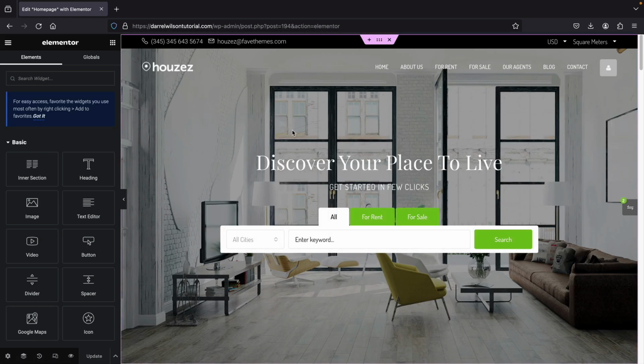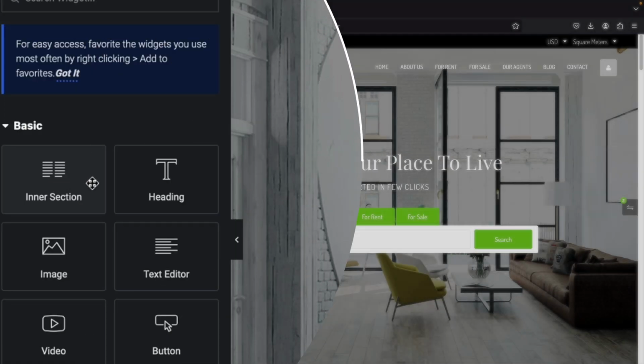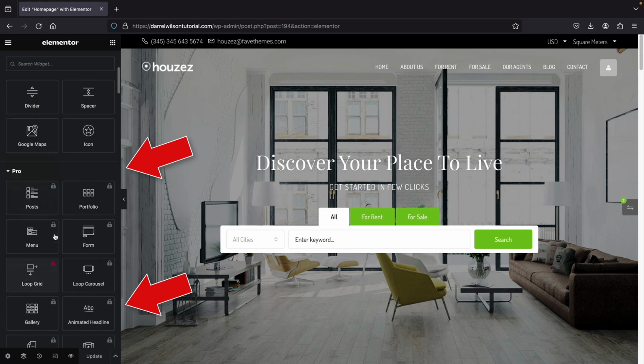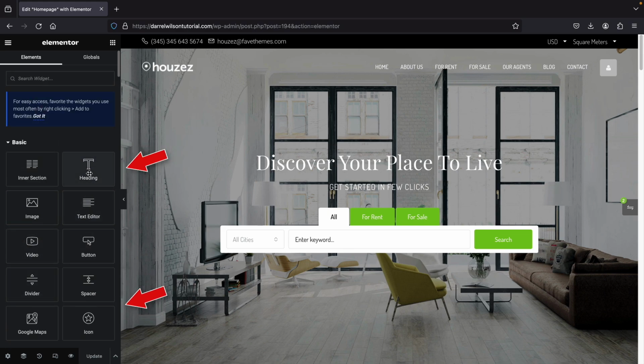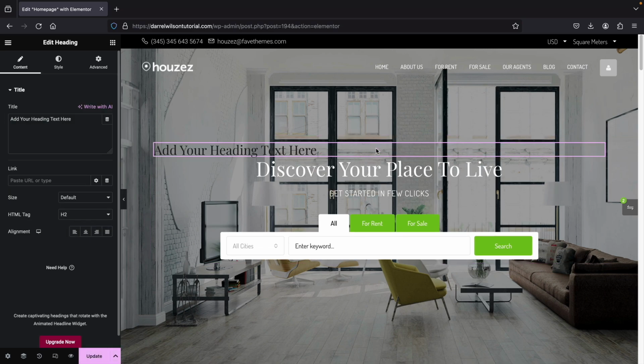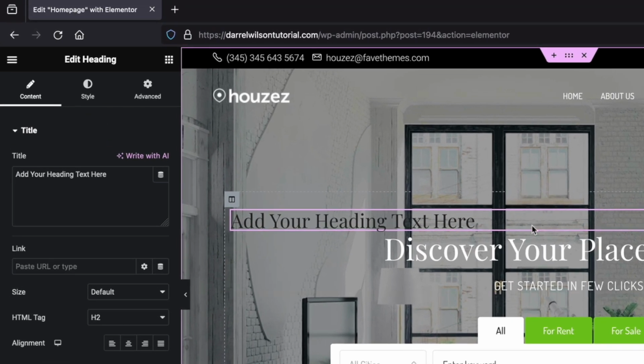Now, remember earlier how we went to the Elementor settings and turned on intersections? Here's the intersections. Essentially, this replaces the Flexbox. Flexbox is a little complicated. I have videos on it, but I just don't think it's beginner friendly. So on the left side, you're going to see elements, and you guys can drag and drop these elements onto the page. For example, I'll take this heading, and then there's this pink line, and I can just drop it, right? Now for every element with Elementor, there's 3 different tabs.